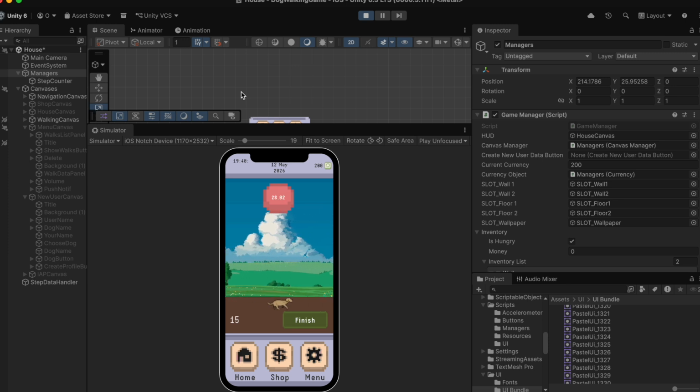For some reason, this functionality through Unity is more sensitive than it is through the build. So if the numbers seem skewed in this video, that's why. But it still quite accurately represents how the steps increase as you move around.